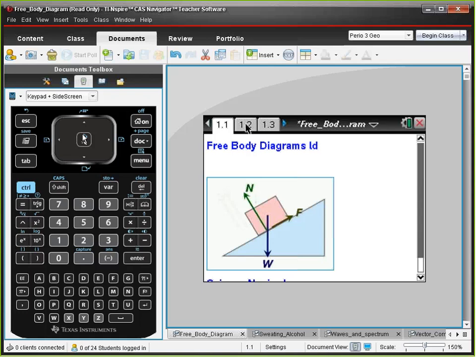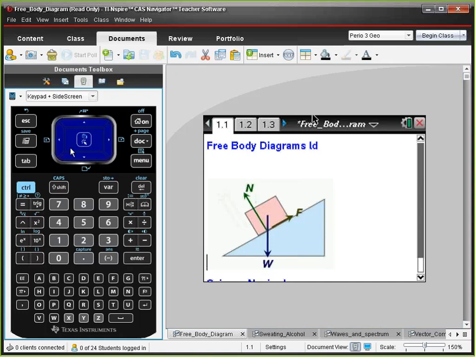So the second page, and there's a couple of ways to get to this. This right here is a touchpad. So if I swipe across it, it's a little difficult there. If I swipe across it, you can see my cursor moving in the right-hand window. What I can do is I can move over to point 2. This is if you were on the handheld, and click, and it should go to 1.2 for me.